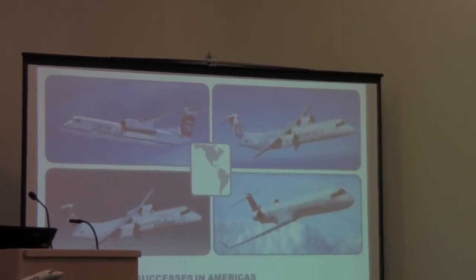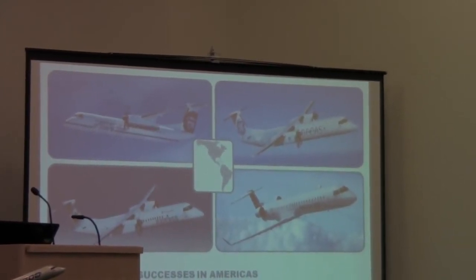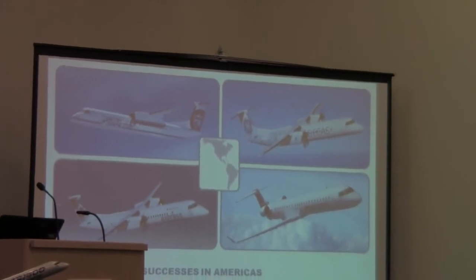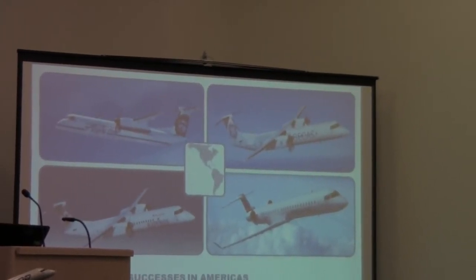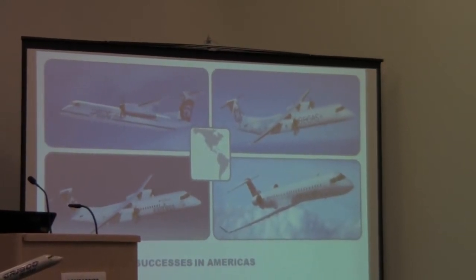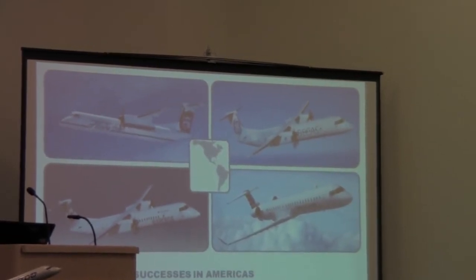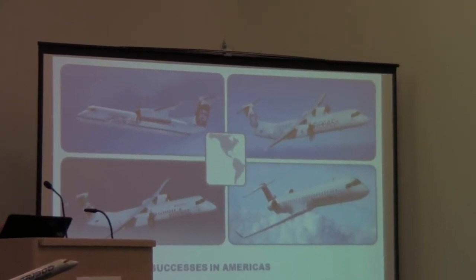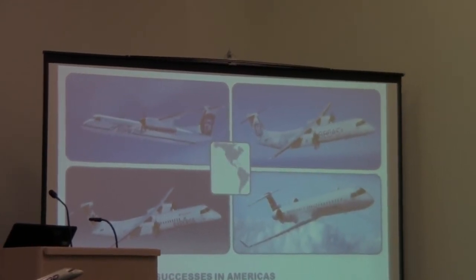Jazz Air Canada Express has come back and ordered up to 23 aircraft. And then American Airlines ordered 24 to go into their fleet of 30 today, plus an additional 7 — another 31 on top of the 30 they already have. That's 61 CRJs just for American in the last couple of years. Very, very successful.